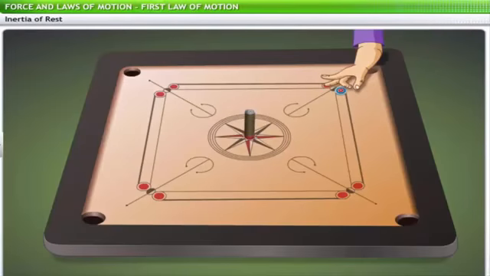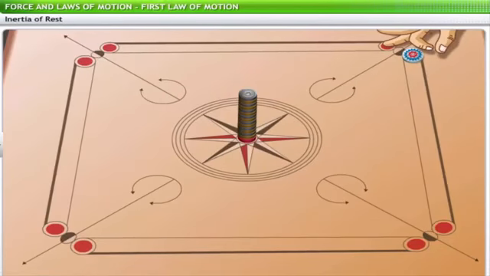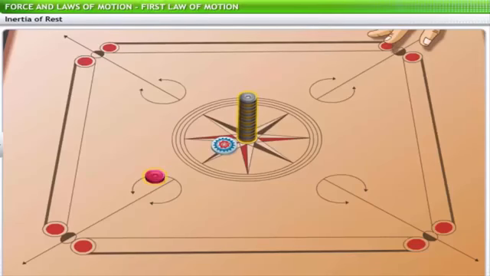You can see this concept when you play a game of carroms. If a fast-moving striker hits a vertical stack of coins, sometimes only the bottommost coin in the stack is pushed out. The rest of the coins in the stack remain intact. The stack of the remaining coins comes down vertically, retaining their position of rest. This is because no force was applied directly on them.